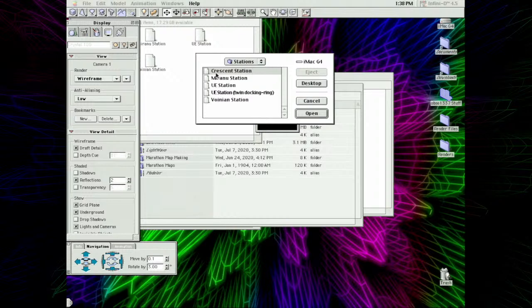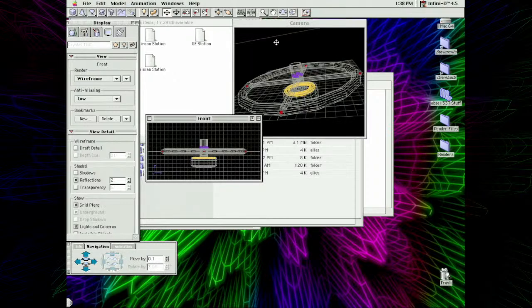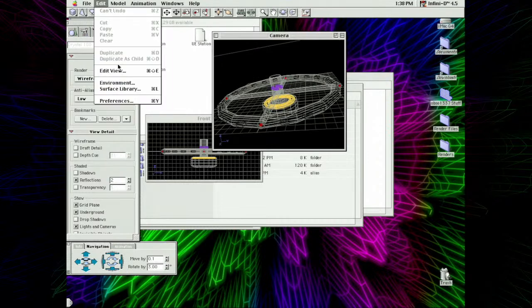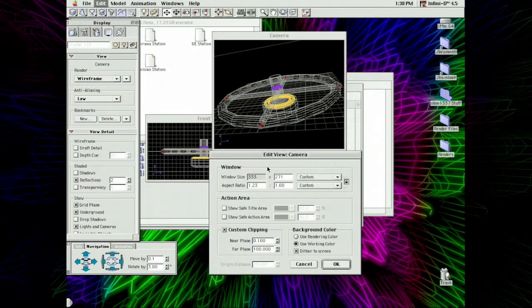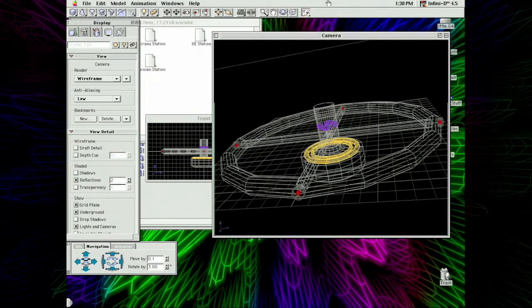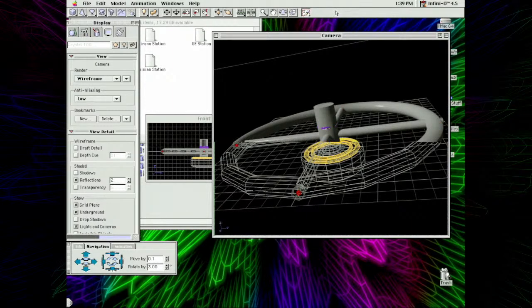Whoever worked on that model, as somebody who farts around in Infinity and knows how cumbersome it is to work with lots of objects in it. There's not much to that model. I'm not saying it's amazing. I appreciate the time and attention that went into it. That's pretty cool. And it was definitely one of the more memorable assets in the game. I did remember that station for sure, and I haven't played EV Override in ages.